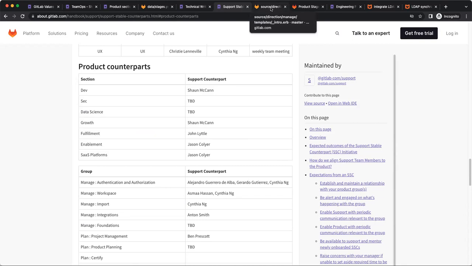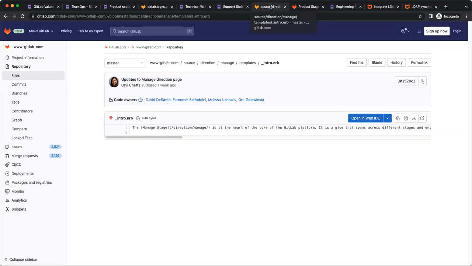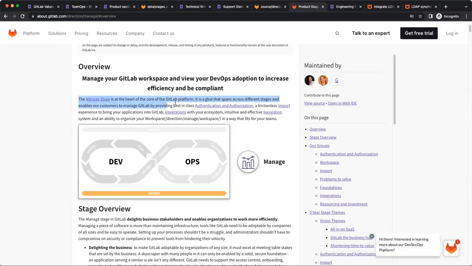Of course, other times, written content is not easy to generate, especially if the wording is important. In these cases, you might embed the content. You're still using a single source, but then displaying the information in multiple places. So at GitLab, we use a website generator where partials can be included anywhere on the site. So for example, we have this manage stage introduction, which is then embedded at the top here of the overview page, and which can be used elsewhere as well.